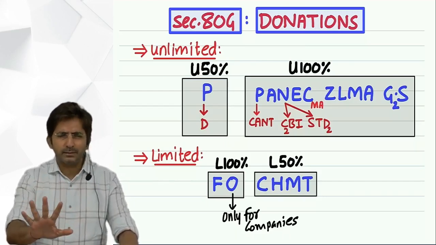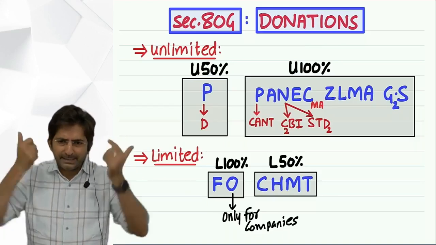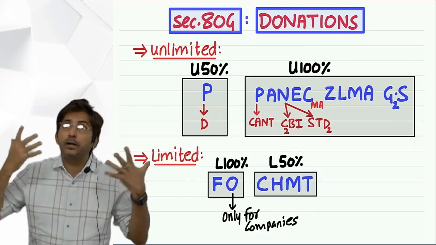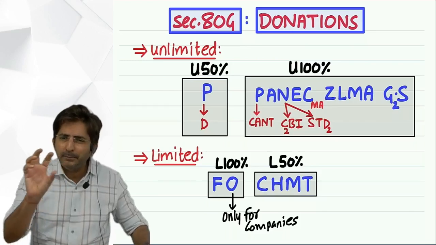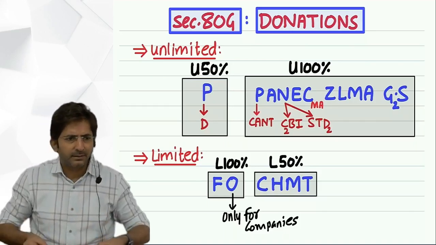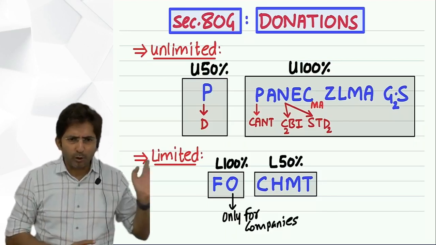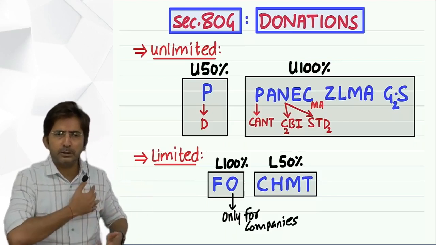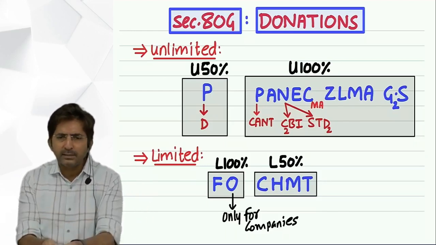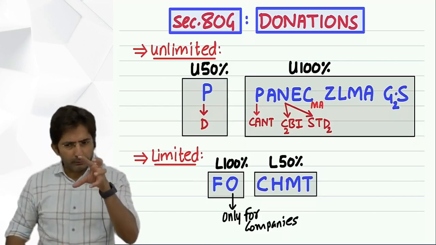And see, don't worry much. By looking at the word Prime Minister, you will be reminded, yes, ATG. Right now while I am explaining the full form, you will be worried that you will have to study so much. See, you just have to remember the main words. Prime Minister, Tsunami, Armenia. By these keywords, once you are able to identify it is ATG, our job is over. This is not going to come as a theory question, write the list of all donations. This is useful for sums. And for sums, 1 or 2 keywords are sufficient to make us realize it is ATG. So you also focus mainly on the keywords.